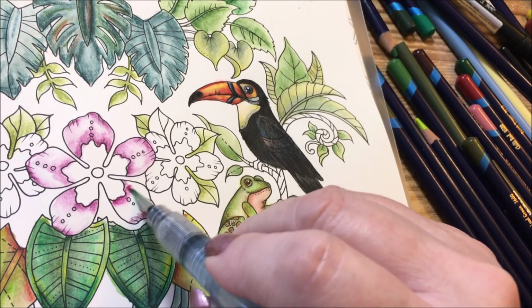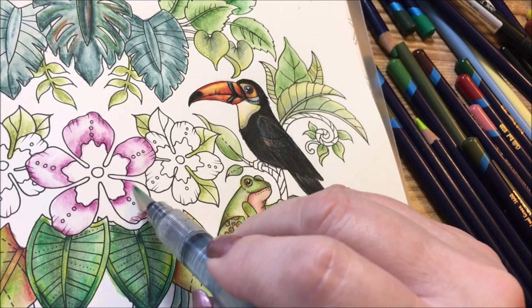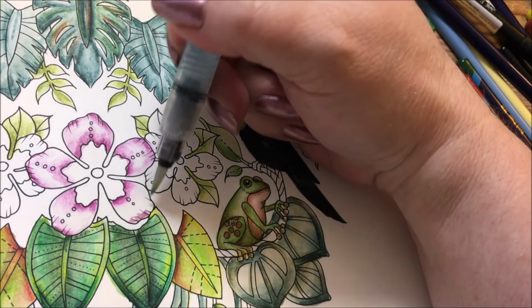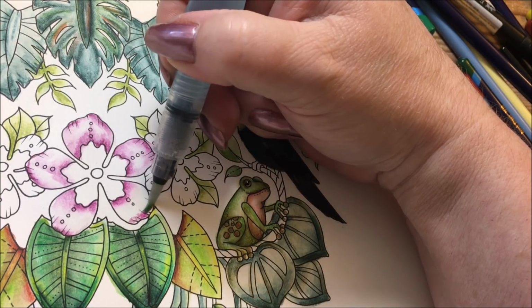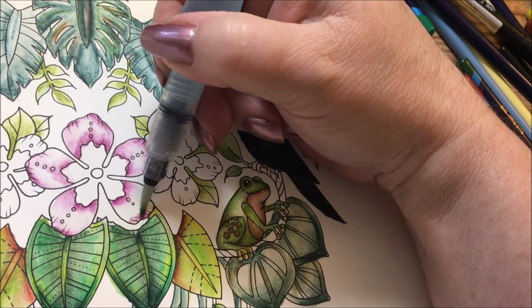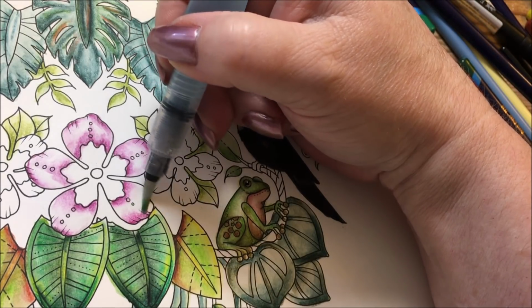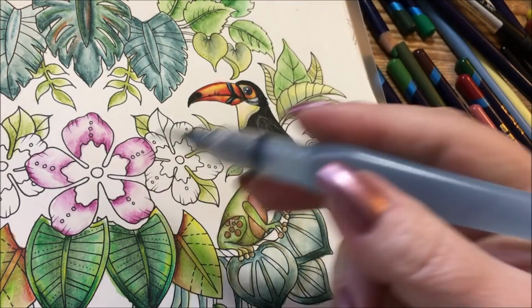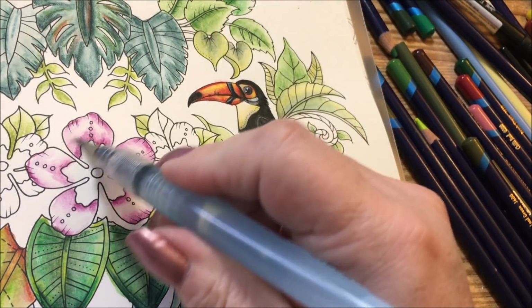So what I'm doing is kind of using the brush in a wiggly motion, but I'm touching the ink and I'm bringing just a little bit out, and then I'm pushing the rest of that ink into the area. So I just kind of touch it here, get it wet, pull some of it down, but push the rest of it up into that line. And then whatever's on the brush I just bring down. And you kind of get that little separation there.